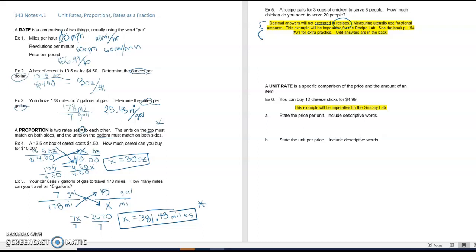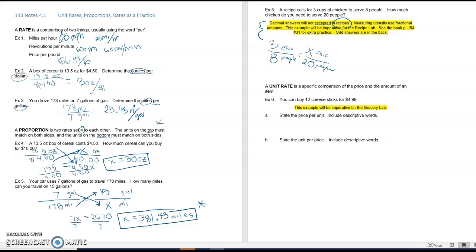But let's go ahead and set up our proportion. We're dealing with chicken, and I'm going to put that on top. And we're dealing with people, okay? So how much chicken will serve how many people? I'm sorry, my writing got slanted. So 3 cups of chicken, which is what I'm cooking tonight, will serve 8 people. And that's exactly what I'm going to do in just 30 minutes here. How much chicken? I don't know, so I put an X there. How much chicken would you need to serve 20 people?